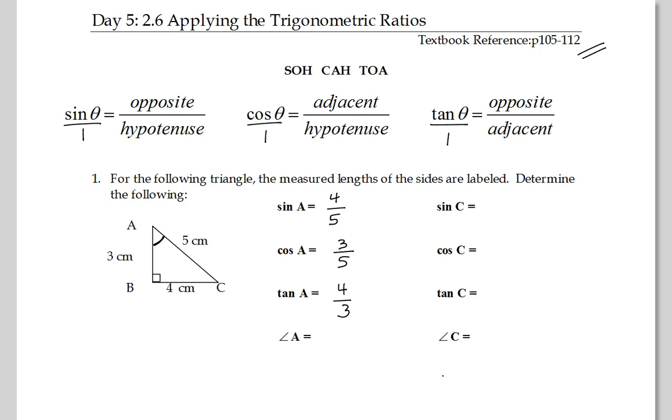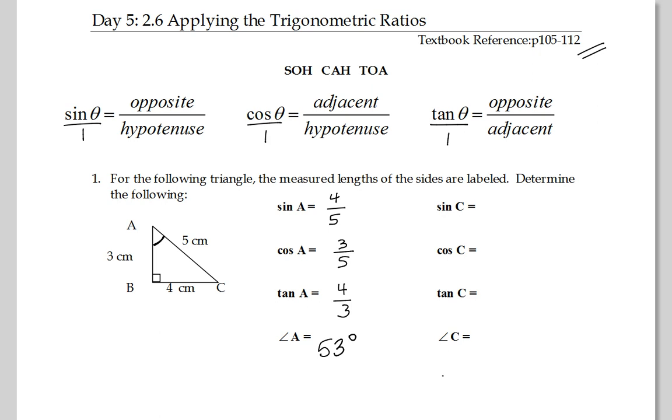Now it doesn't matter which one of those you pick. Pick one of them and do the second function. They should all give you the same answer. So go second function sine, put in 4/5. Or do second function cos, put in 3/5. It doesn't matter which one you choose. Just be consistent. And what's the angle at A? 53?